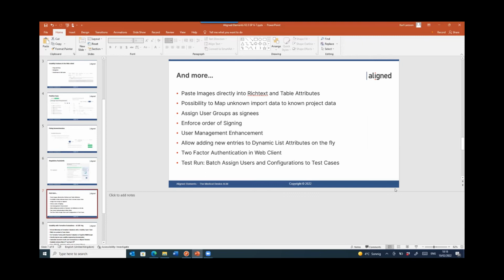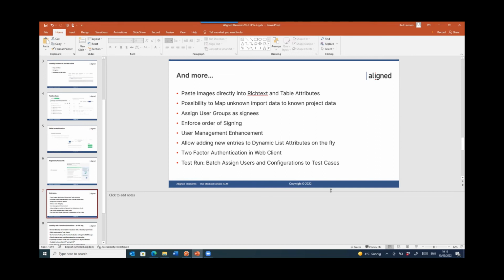There is also an expansion on the import side that if you have import data that doesn't 100% match your configuration, you will have the possibility at the import end to map unknown data to known data. So that means that we have added some flex to the import functionality, so that you're not relying on an exact match between the import data and your current configuration. You can still make proper use of data that you want to import.